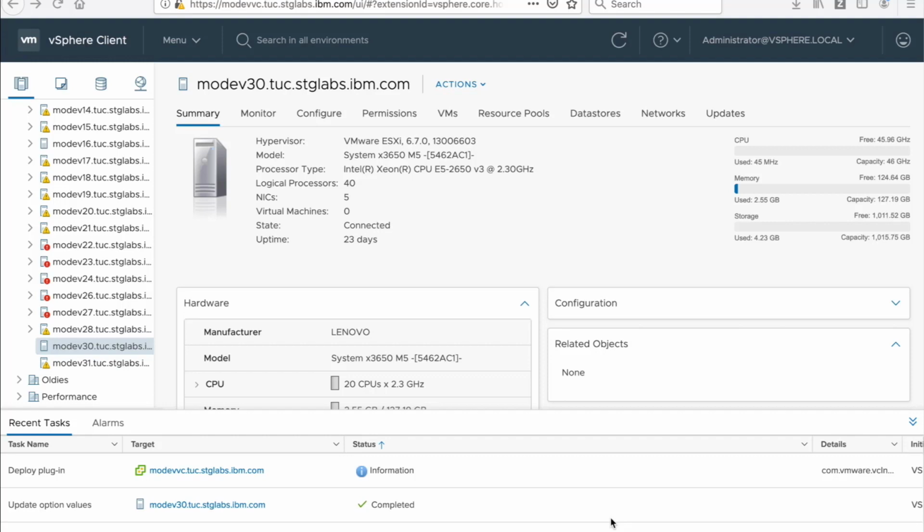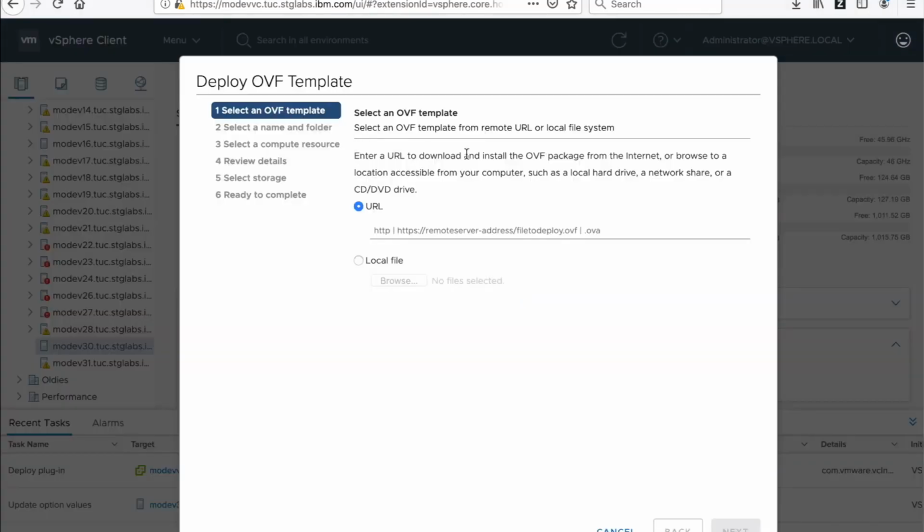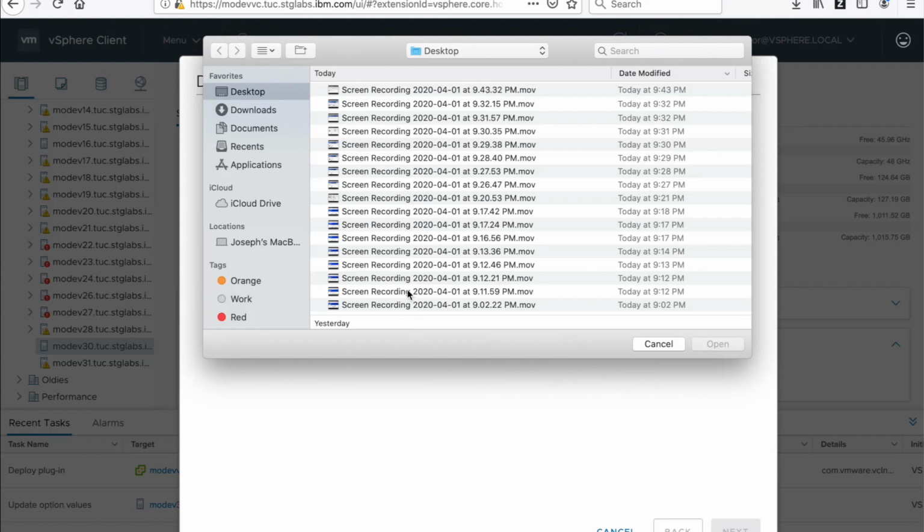After logging into the vCenter console, click on the ESXi server that you want to host the Spectrum Discover virtual appliance on and select Actions, Deploy, OVF Template. Browse to the virtual appliance location and select it.